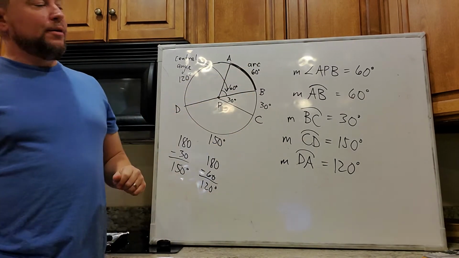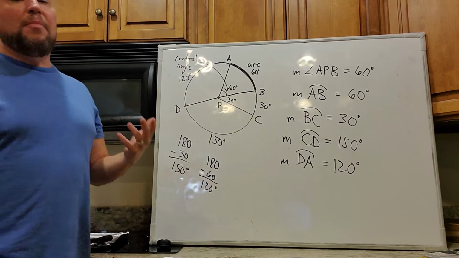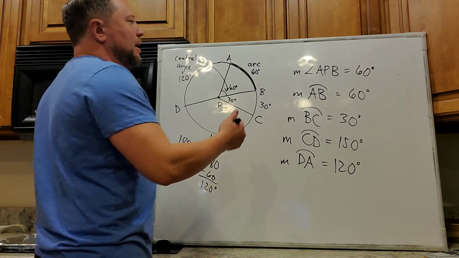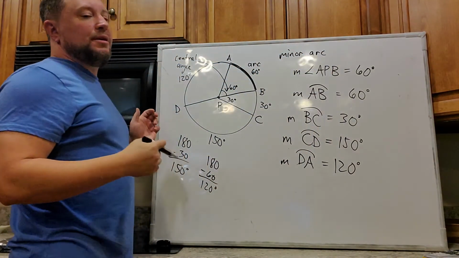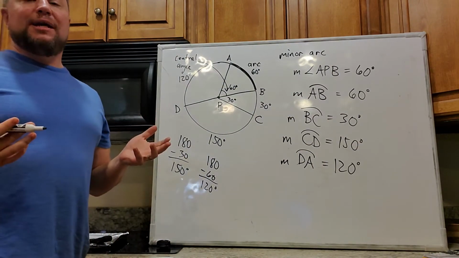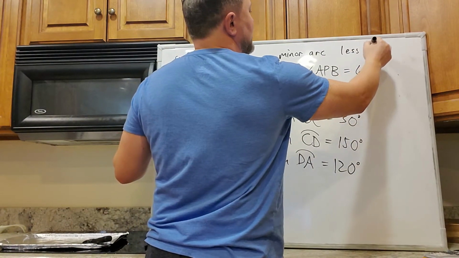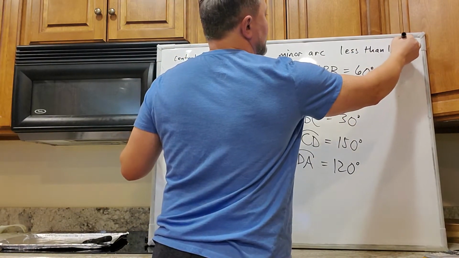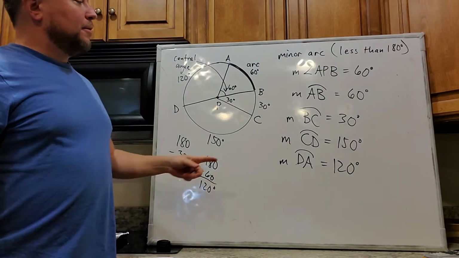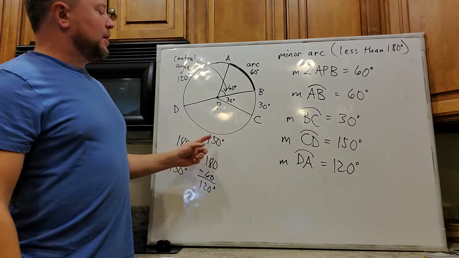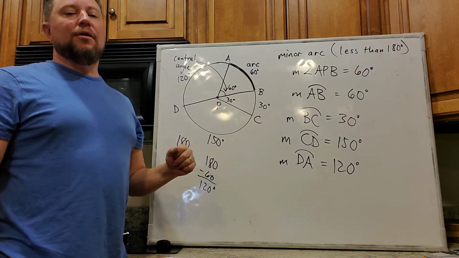circle. Now, every one of the arcs that I found here are referred to as minor arcs. Okay, a minor arc is, simply put, an arc that is less than half the circle. Or in other words, it should be less than 180. 180 degrees, of course, being half of a circle. Okay, so you can see all those were less than 180. Every arc up here that I have labeled with a measurement are all minor arcs.